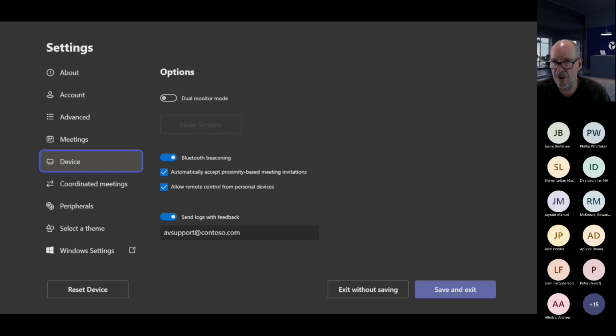Bluetooth beaconing. I've also got an animated slide later on, so I can be in a meeting and I can say, can you find me a room? And if that room's not in use and I'm within proximity of it, it'll suggest the rooms and I can say, yes, thanks very much, walk into that, and it's just instantly join the meeting. I don't have to invite it manually. It doesn't have to be added to the list of invitees. It'll just find that for me.